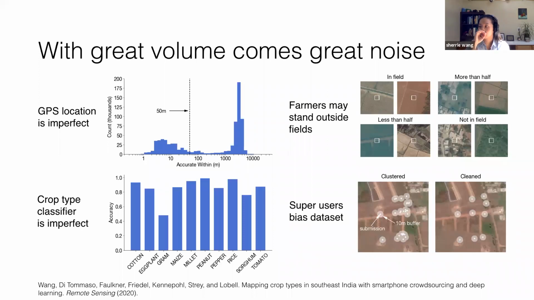And lastly, this isn't a source of noise so much as it is a source of bias. There can be these super users that we observe submitting tons and tons of submissions, whereas most users will try the app a few times, maybe a few times a year. To make sure that these super users are not influencing where we're trying to do well with our classification, we do a more geographically representative resampling so that our training set and our test set are more representative of our study region as a whole.